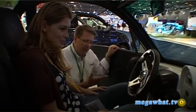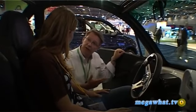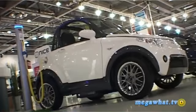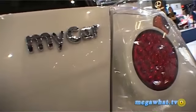Sure. What we find for electric cars, people start to buy them for the cost savings you get in London. But actually, when we talk to our owners, they say the thing they love about electric cars is the convenience. And taking one of these into London, of course, no congestion charge. Yep. But then nice and nippy, nice and small. You can get into gaps easily, and free parking in Westminster and a number of other boroughs around London.